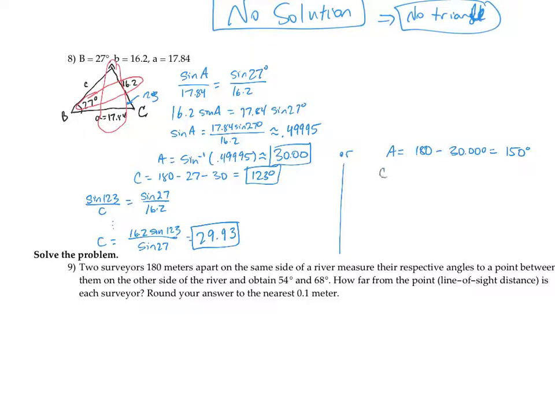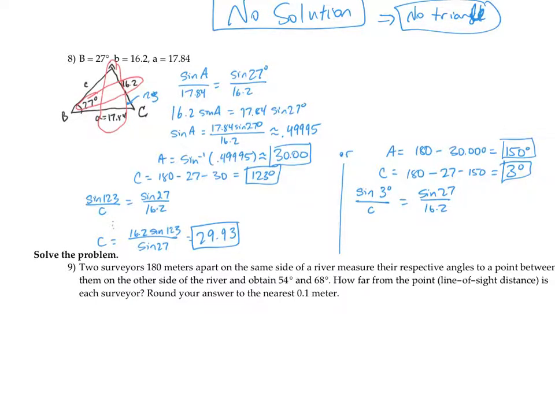Let's see if I can get a second triangle now. So I'm going to try the second one. Solve it the same way, 180 minus my 27, which I know, minus the 150 I just got. And in this case, I actually get a number that's not negative. I get 3 degrees. So this will actually have a second triangle. I've got these two angles. So now I can do sine of C, which is 3 degrees, over little c equals sine of 27 over 16.2. Notice all that's changed from this equation that's over here is that instead of having 123, I've got 3.